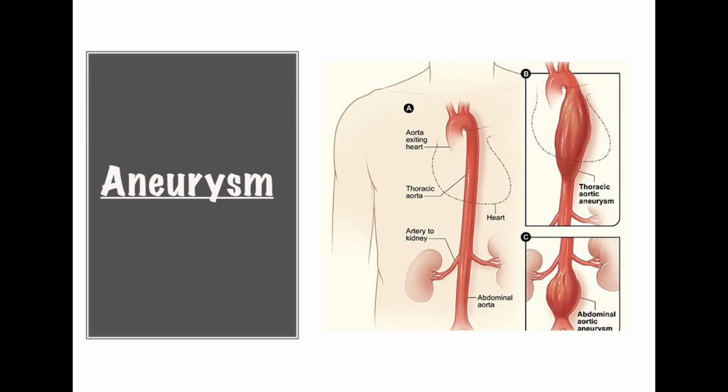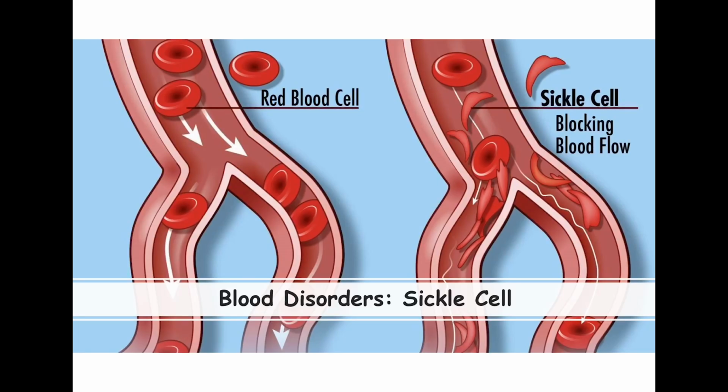All right, another disorder that is seen is sickle cell anemia. This is not of the blood vessels, it's actually of the blood. Sickle cell is caused by a mutation in an amino acid, and that one mutation actually changed that nice, wonderful shape that we know, that round shape we see for the red blood cells. They have now become this crescent type shape. This is called the sickle cell shape.